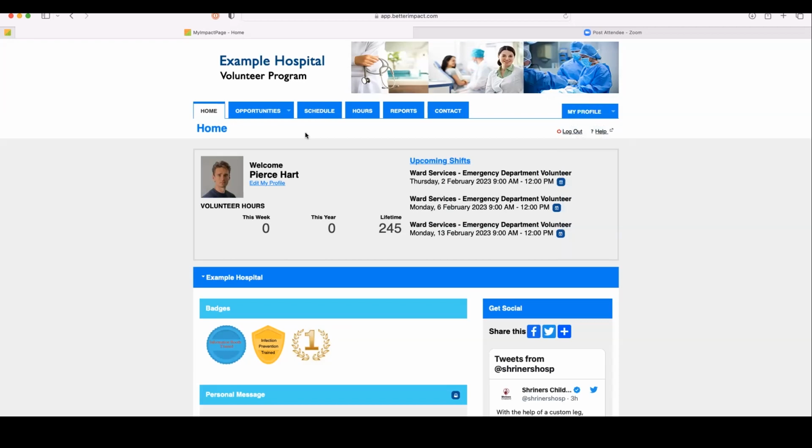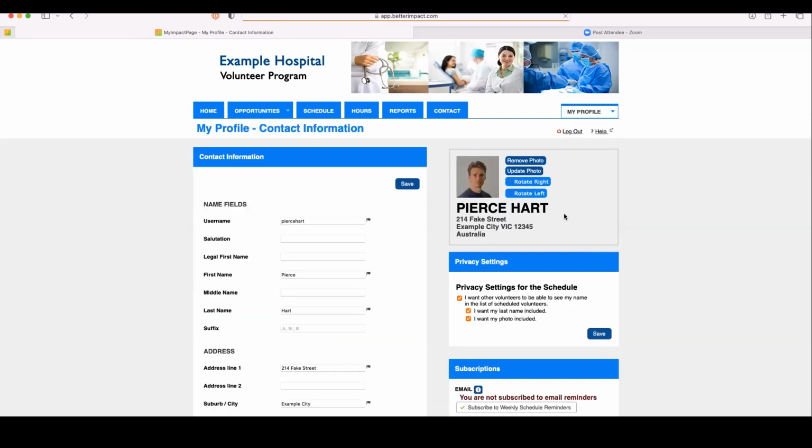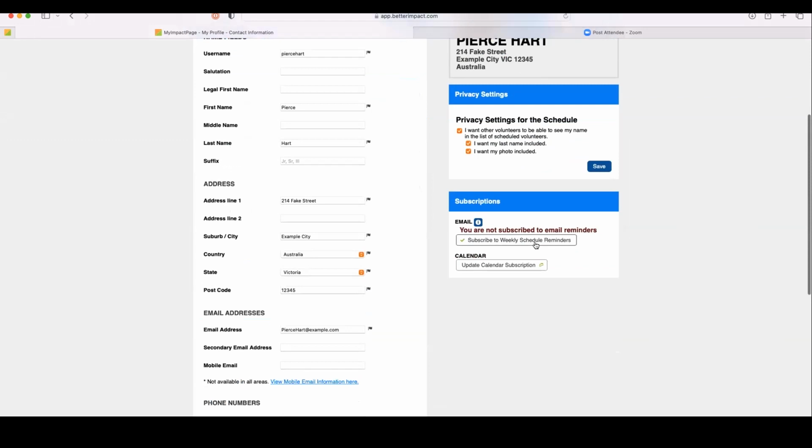The other thing that they are able to do through their contact tab is subscribe themselves to receive a once a week automated email that will send them the next 2 weeks worth of shifts. Or if they use electronic calendars like Yahoo, Google, Outlook, they can subscribe and have their next shifts automatically synced with their electronic calendars.